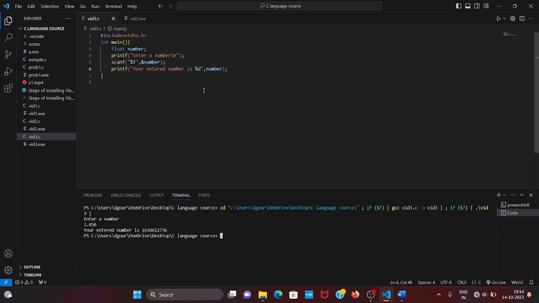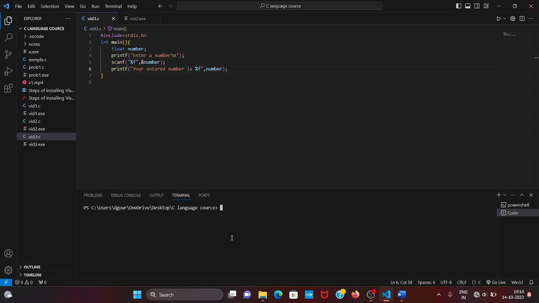So I think there is a problem. Yeah, we got it. The problem is here. This is not percentage %d, this is percentage %f, because we are getting the value from the type, or the format specifier is percentage %f, and we have to put it the same. Okay, now rerun the program.